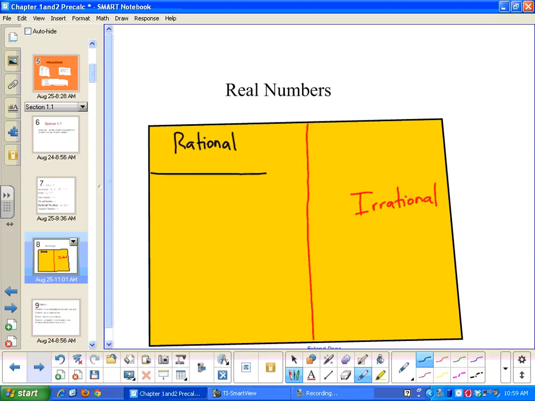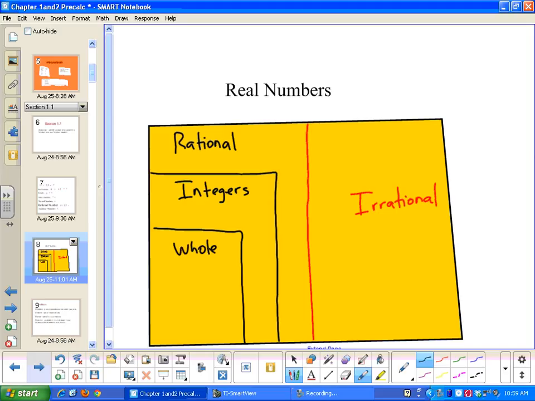Now inside the rational numbers, we have a set of integers, which is the next biggest group. And then inside the integers, we have a special set called the whole numbers. And then inside the whole numbers, we have another set called the natural numbers. So by looking at this diagram, if you find something that's a natural number, for example, the number 1, it also falls into all of the other groups outside, except for the irrational, of course.